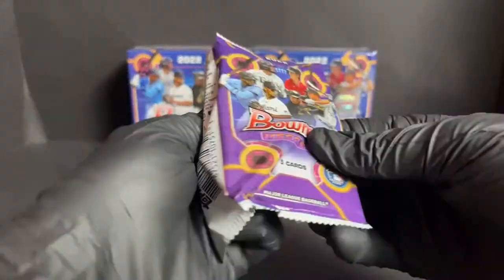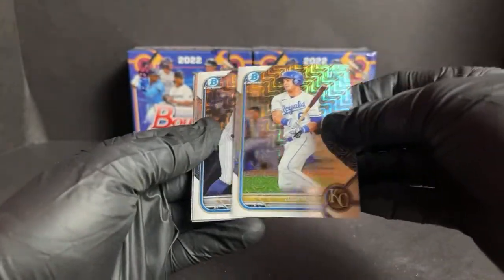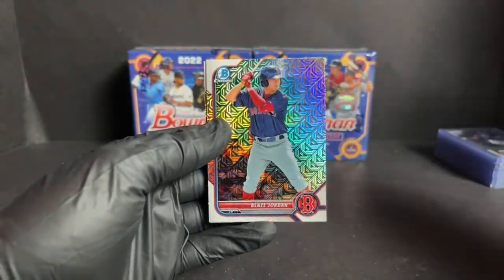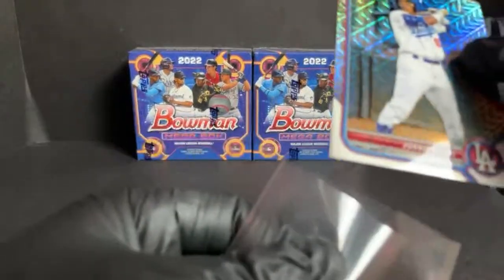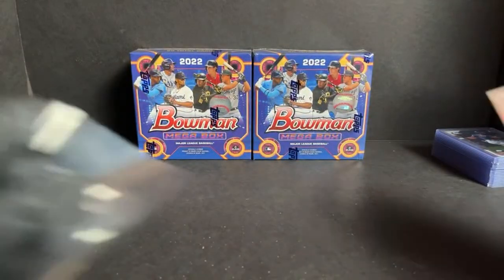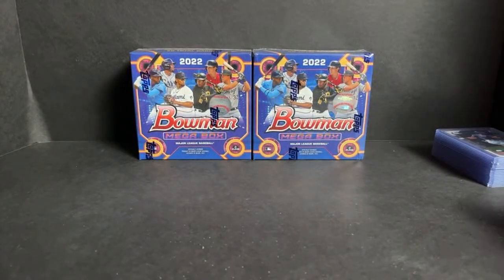Oh, my stomach is growling. Another Royals Mojo, Luca Tresh. First, got Trey Sweeney, High Five Futures, Aurelvis Martinez for the Blue Jays, Blaze Jordan Mojo, and Jorbit Vivas. So again, no numbered card or auto in that one, but we got three of some of the most exciting names in baseball here the last year or two, with Bobby and Julio and Blaze. Some of their prospect cards here.